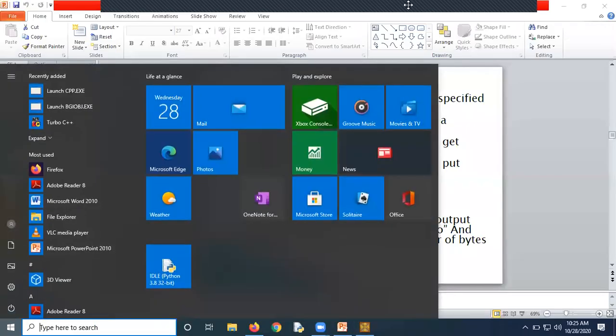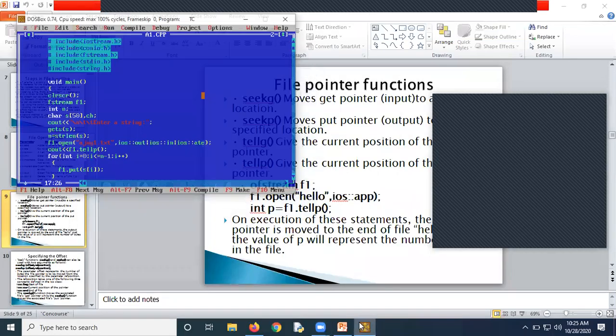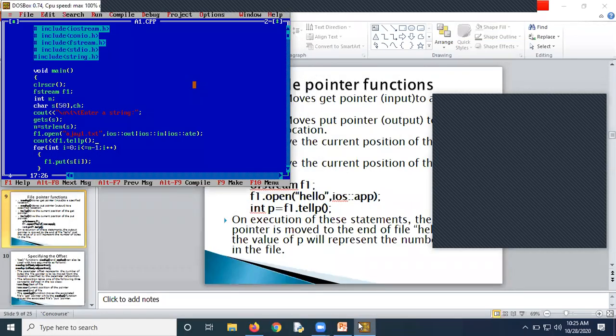And I would like to ask you, what would be printed? You can raise hands. I hope you can see all the things simultaneously, the slide also. Inderjeet Singh wants to answer. I'm asking you what this cout f1.tellp would print. I want to see where my pointer is when I've opened the file. We discussed where the pointer is when we use the file in ate mode.